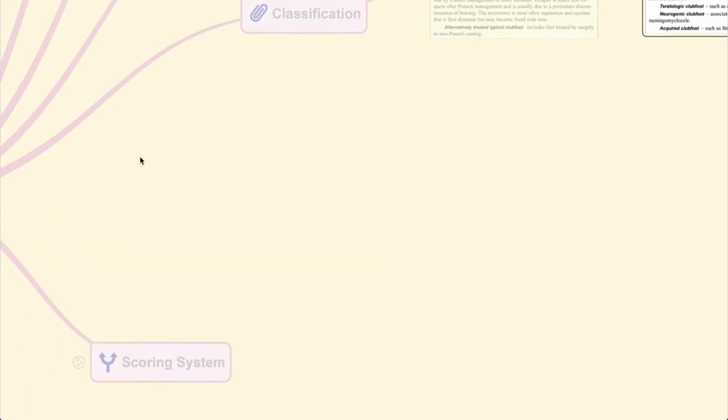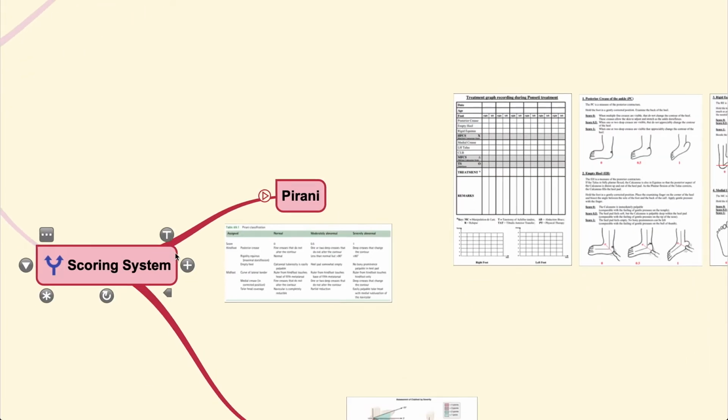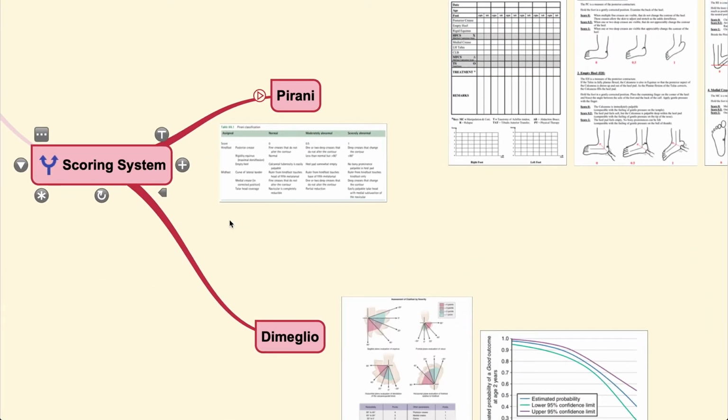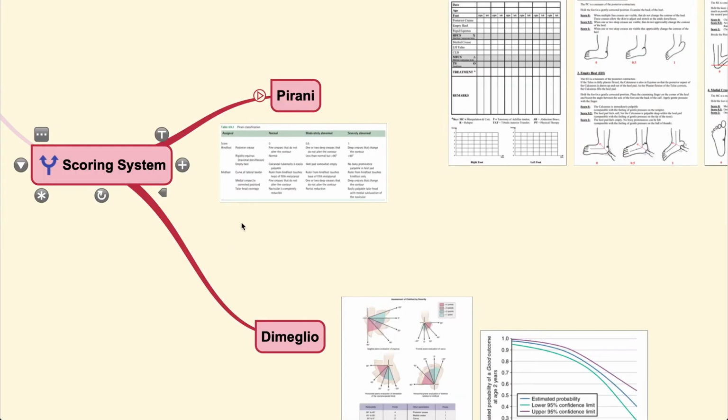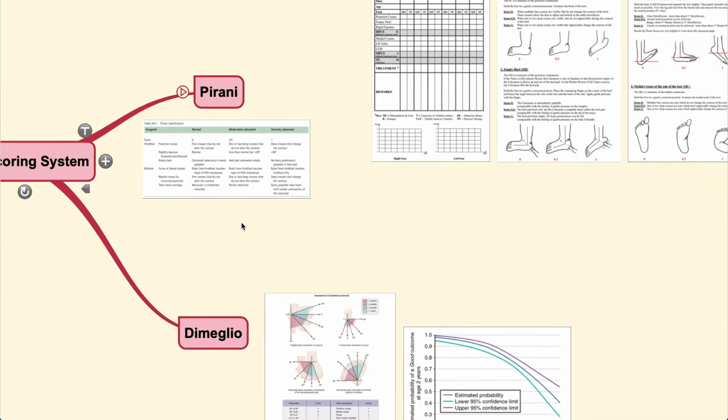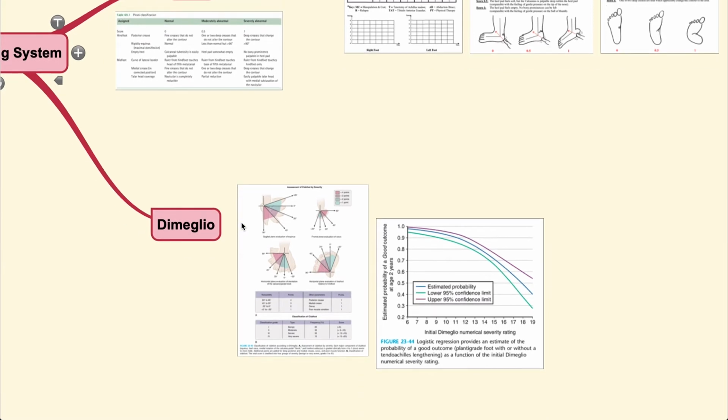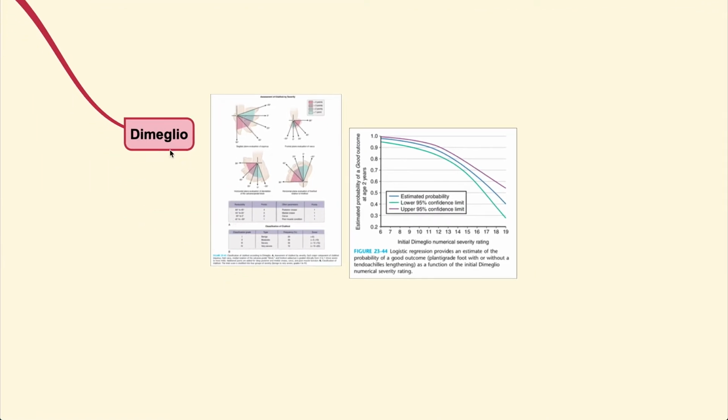Now, after knowing about all of those things, the next thing you really need to get yourself used to is the scoring system, because in every type of clubfoot there are certain severity levels, and you cannot know how severe the clubfoot is without an objective evaluation. I'm going to go over the rather simple one first, mentioned by Dimeglio.